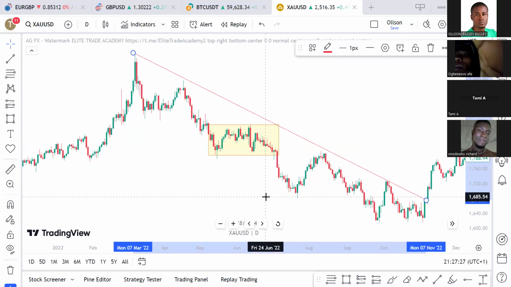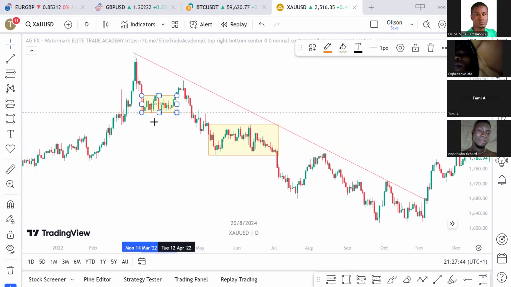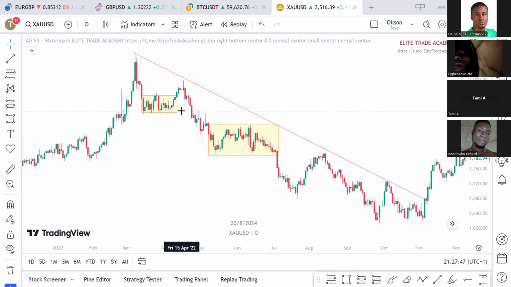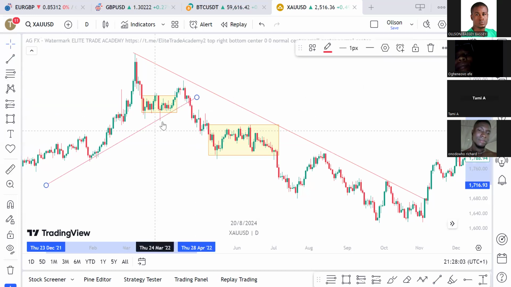So remember what I said, it is best practice for you to get price breaking out in your anticipated direction, okay? It is best practice. Look at this one. This was price consolidating here. What would I have done if price broke out in this place? This was a developing market, because previously price was bullish. If price breaks to the upside, you would have bought this market.